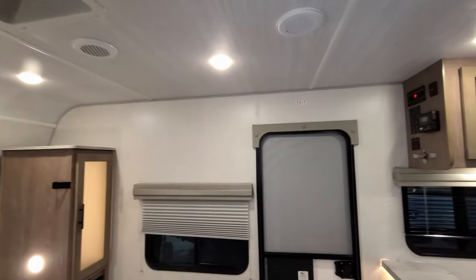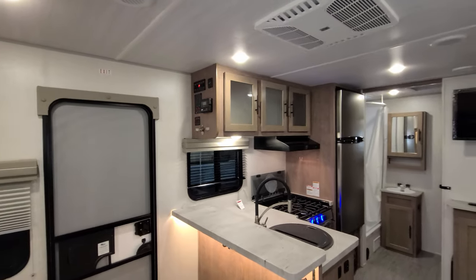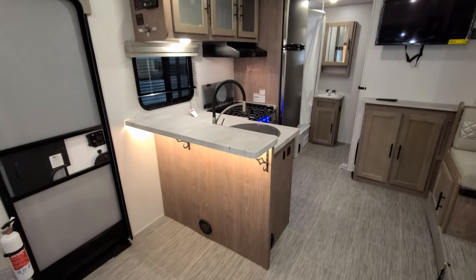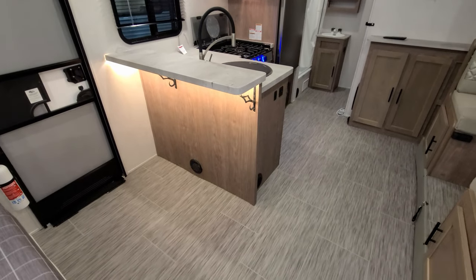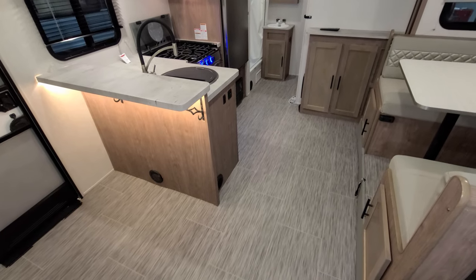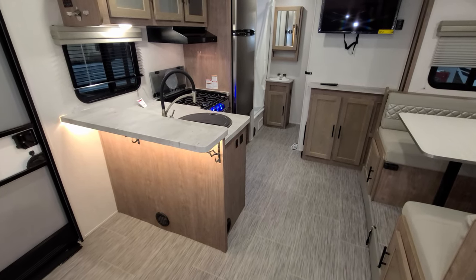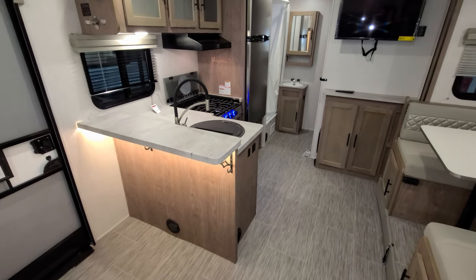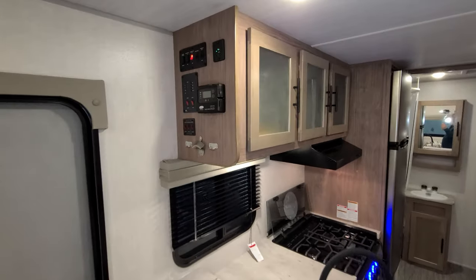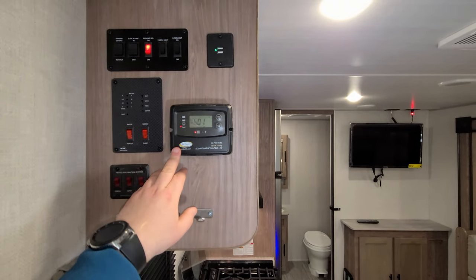You do have a little roof vent up top. The AC system in the unit is also ducted, which you won't find in many of the other Nobo floor plans — a little different there. There's a decent amount of floor space, and you can tell standing in here that it is wider than the other Nobo models. There's a nice little area where you can put a couple bar stools. This one was ordered with the solar package, so you have your solar charge controller on the side of the cabinet.